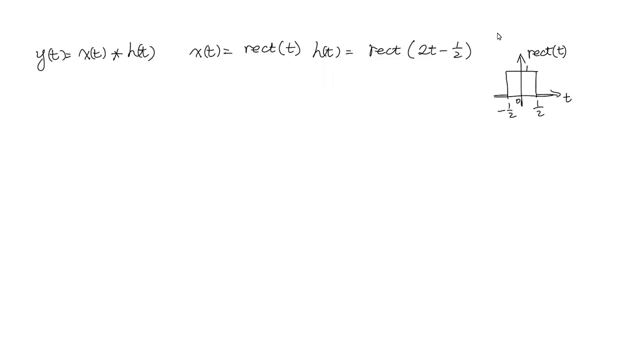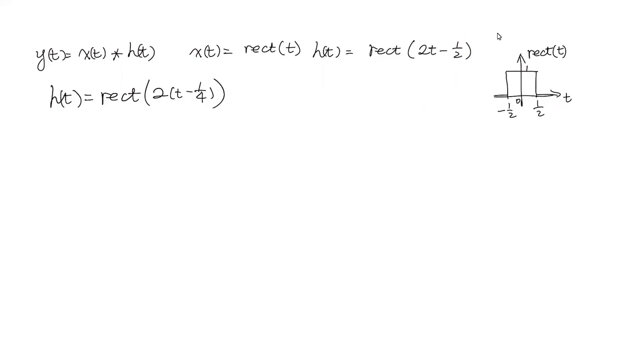So let's demonstrate that. h of t is actually a rectangular function of 2t minus 1/4. So the moving amount to the right is the amount subtracted directly from the variable of interest, not the amount that you're seeing within this pair of parentheses. I've mentioned this multiple times in our class.